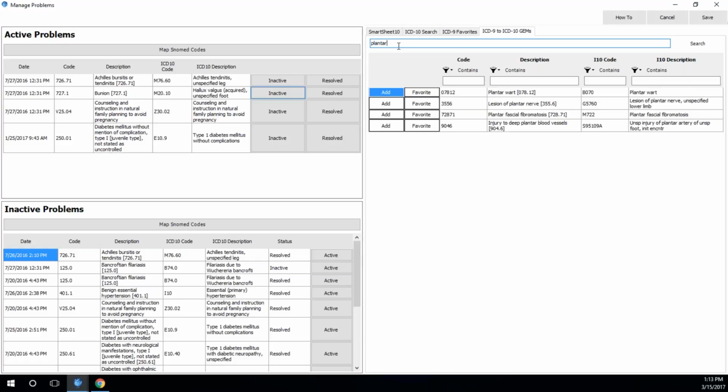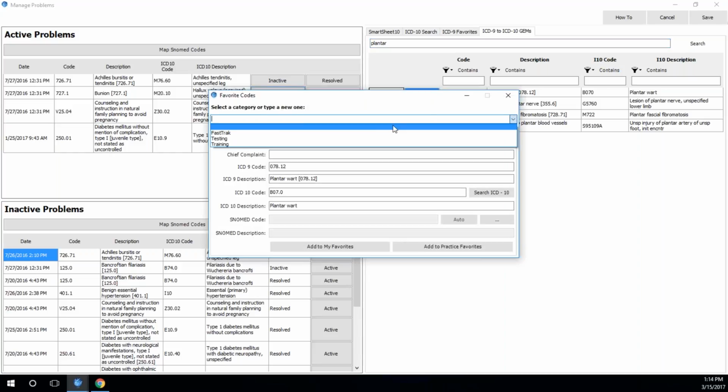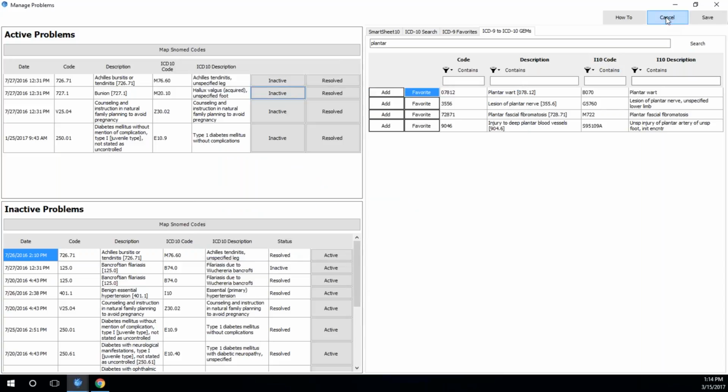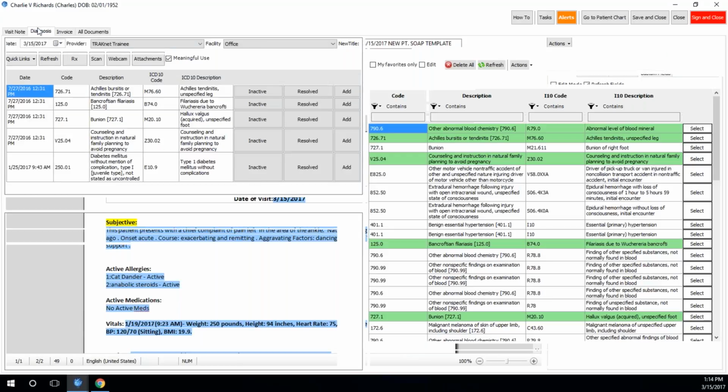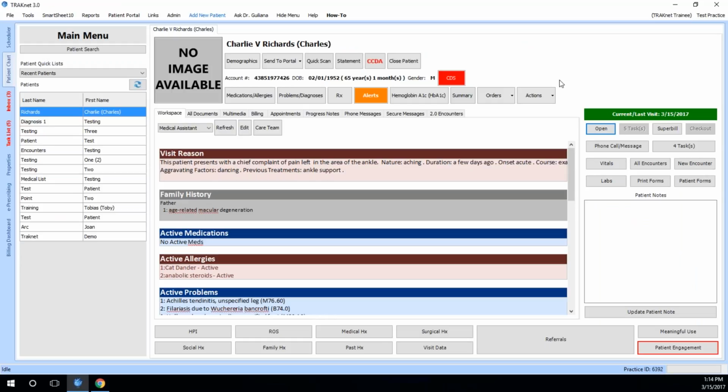We search for our ICD-9, ICD-10 gem. We click on our favorite button, and again we have that top line, which we can select our current smart sheet or type in to create a new one. And it's the same from an encounter. It's actually pretty much the same screen as the Problems and Diagnoses. It's going to be right there on the ICD-9 to ICD-10 gems. So everywhere you have that ICD-9 to ICD-10 gems tab, you can add them in as a favorite and select your smart sheet when you add them in as a favorite.